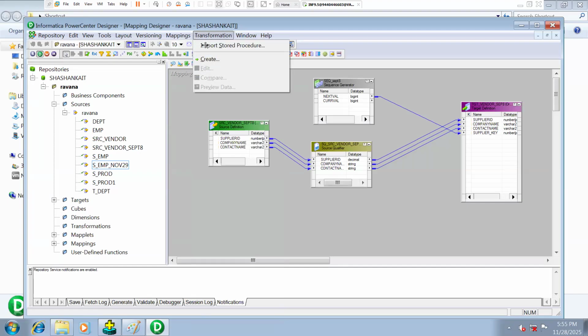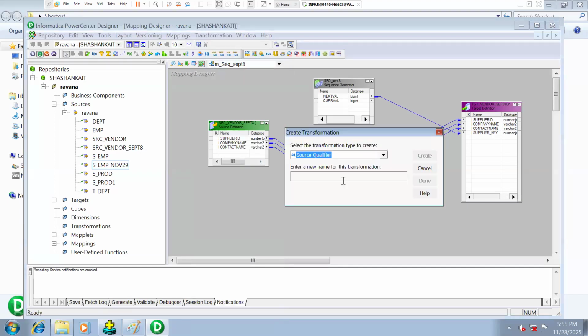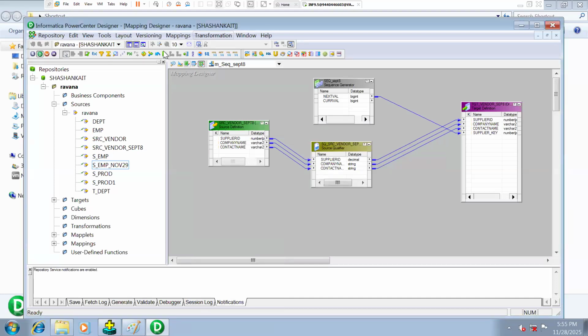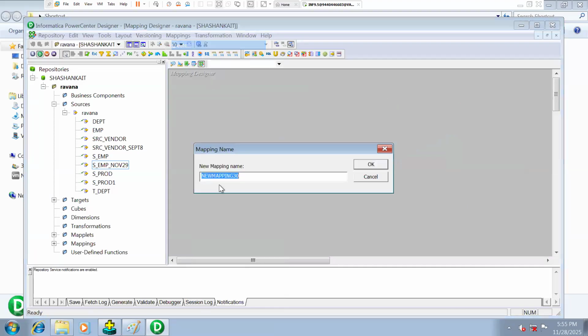For that, I'm going to create one mapping. Create a mapping, M underscore EMP underscore November 29.